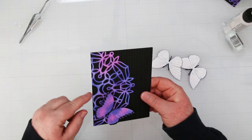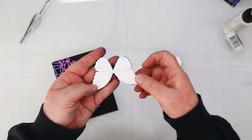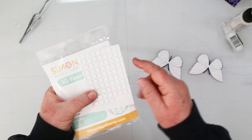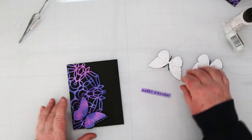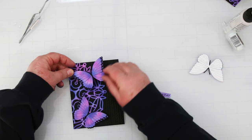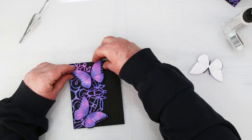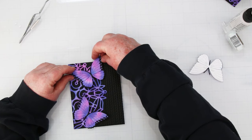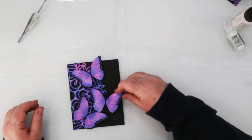Okay, our next step is deciding where we are going to put our butterflies. I've already trimmed the mandala. I have some half squares of these foam squares. I cut it in half and added the pieces to the back of the butterfly. And I am putting the top one or the bottom one down first. And then I'm going to very lightly add the top one just in case I have to move it. I'm trying not to let that wing stick out too far, otherwise this card's not going to fit in an envelope, and I don't want to cut the wings off.